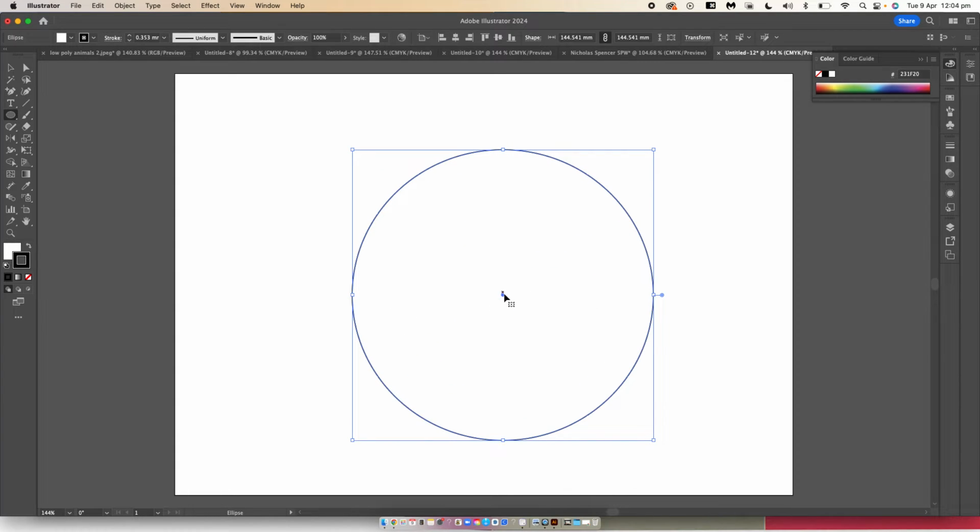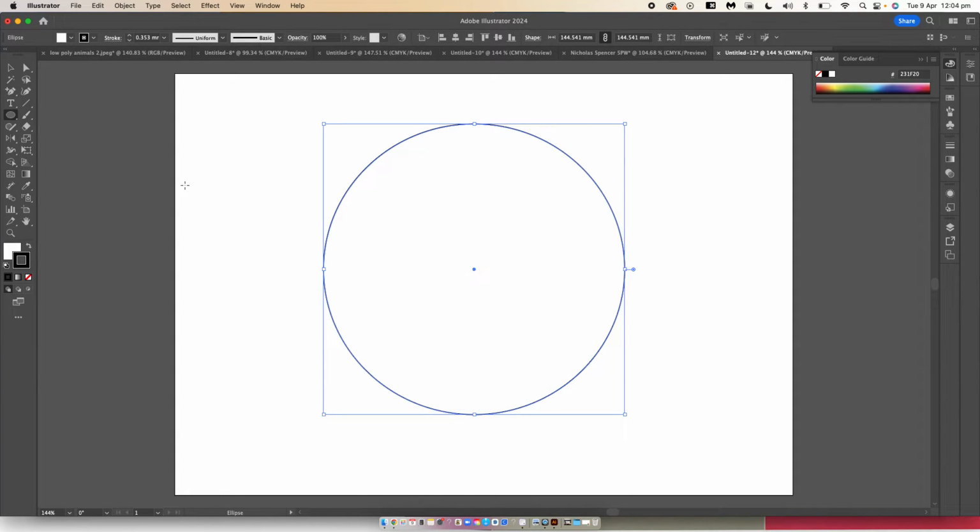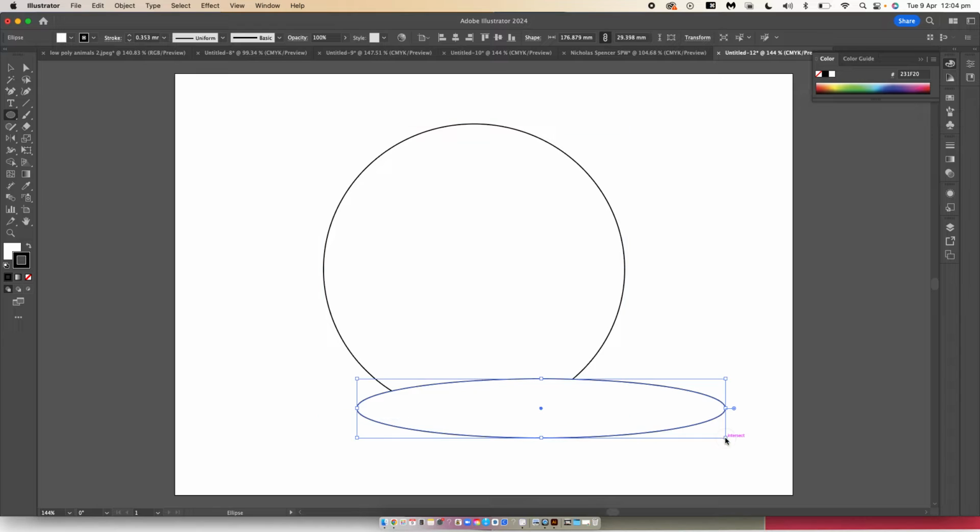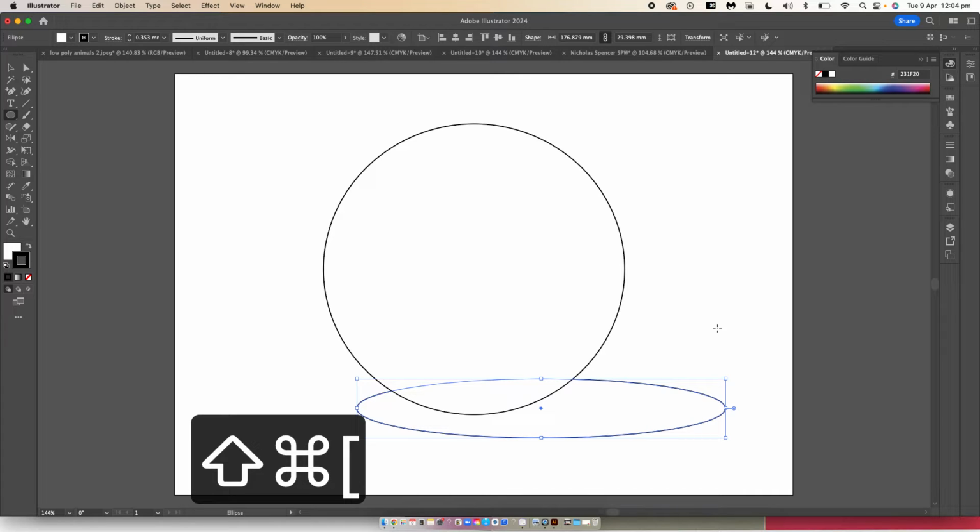And there is our circle. The next step will be to make just a simple ellipse for the shadow and plop that underneath. You can see it sticks out a little bit further on the right than it does on the left, and that is because our light source is going to come from about here, which spreads our shadow out to the right a little bit more. Now to put that behind, Shift Command open square parentheses, and you're done.